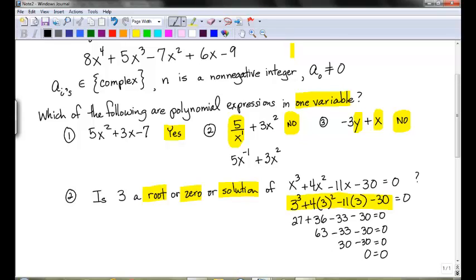All of that still holds when you're simplifying. What you've actually found on this is when you say that 3 is a root, that's where that graph would cross the x-axis. Yes, it's one of the places where it crosses the x-axis. It is a root or a solution. Okay?